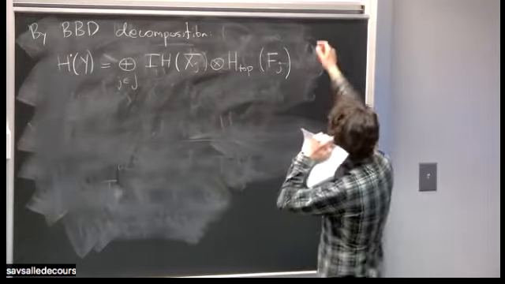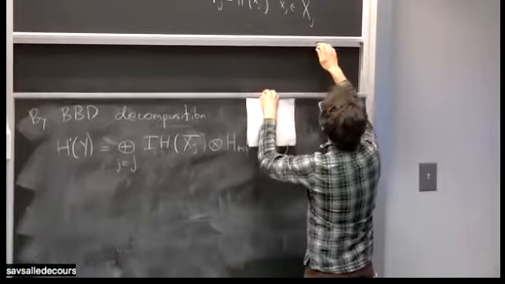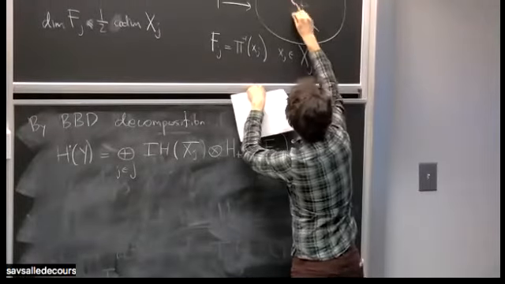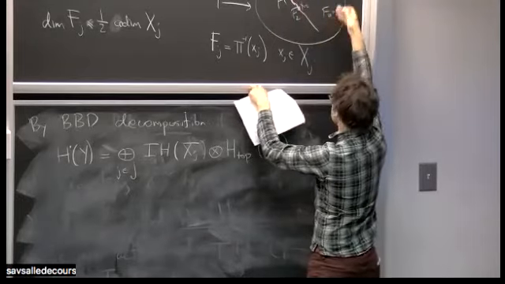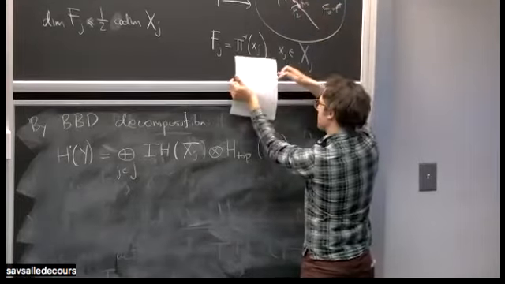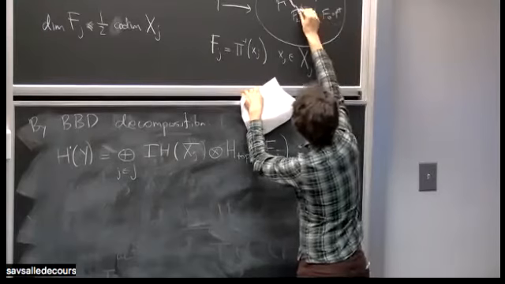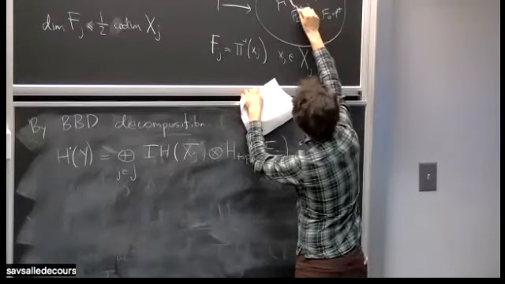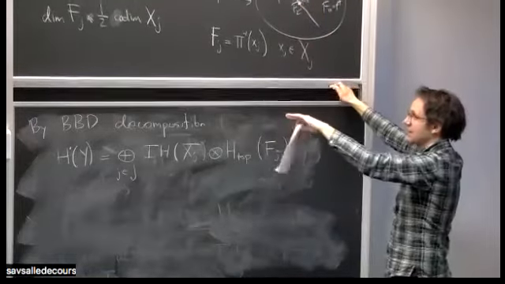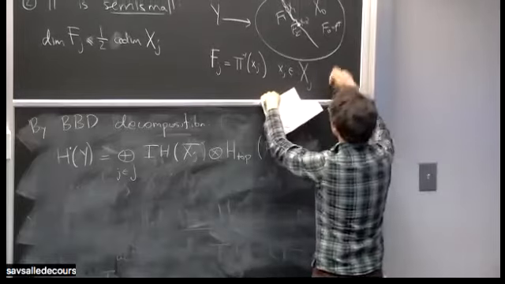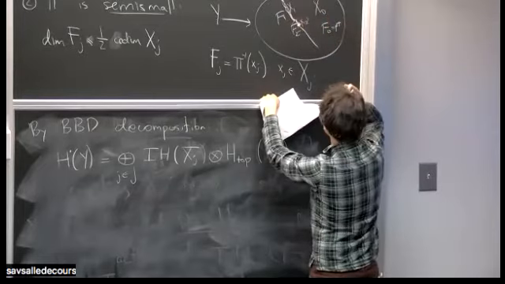Again, the picture you should keep in mind: you have these different strata here, and over each one you have some fibers. This fiber is just going to be a point because generically the map is an isomorphism, and the biggest fiber will be over the smallest stratum. If you remember, there was the C-star action contracting X to a single point. So the smallest stratum is that single point, and the biggest stratum is open.